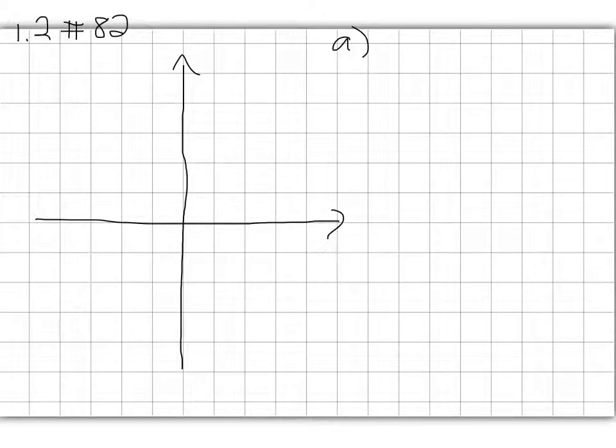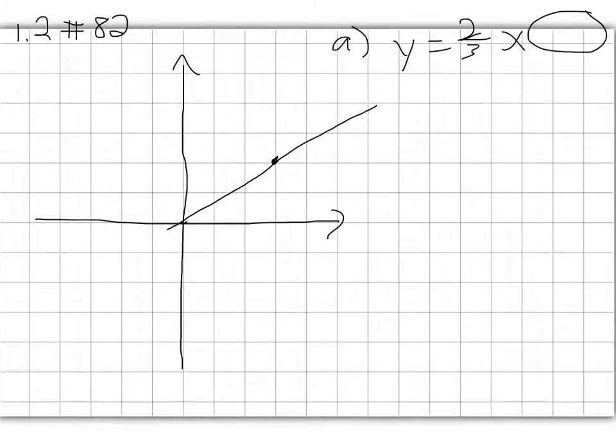We're given that y is equal to 2/3 x, which means that we don't have any extra bits here. When x is 0, y is 0, which means we go through the origin. The slope of 2/3 means that when x is 3, y is 2, which means we go up 2 every time we go over 3. So the line through that looks something like this, right? Instead of a slope of 2/3.